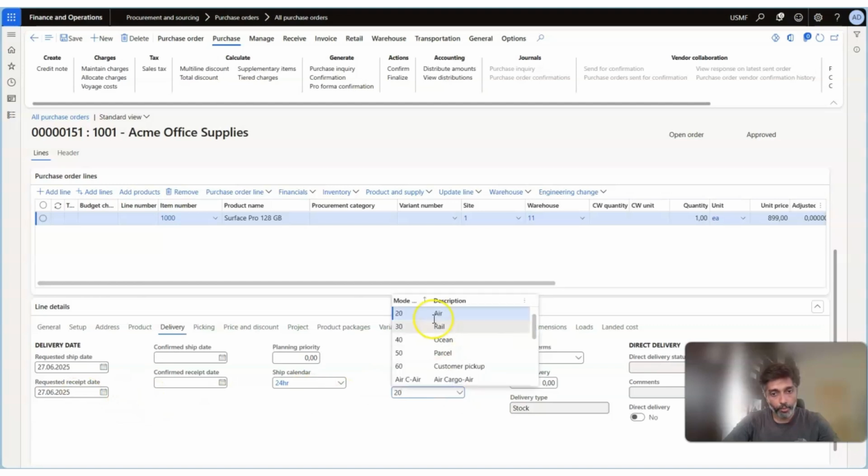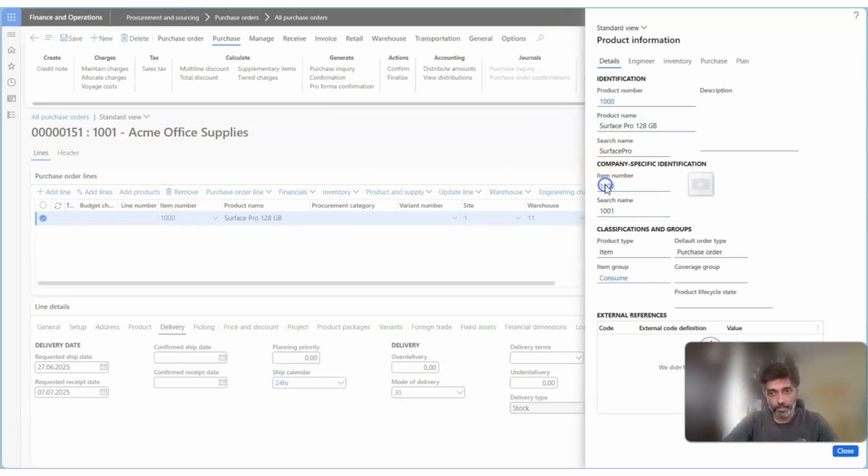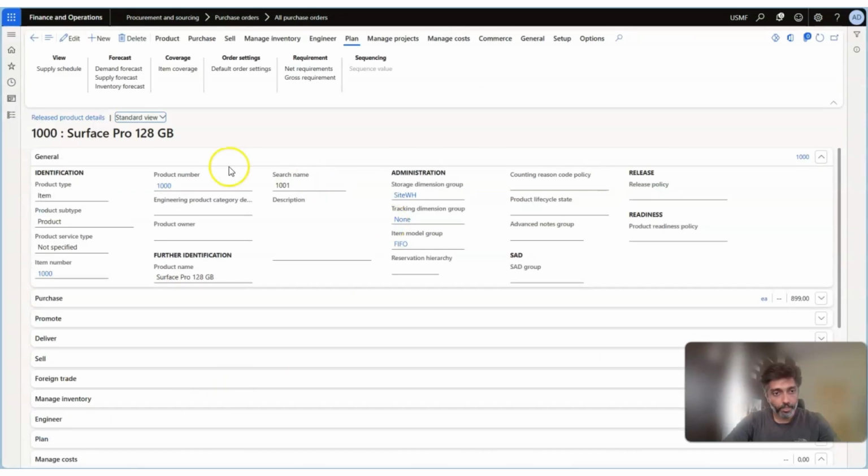But the point to note here is, we have given not truck but rail, 9 days, but it has actually taken 10 days, because if you go to the calendars which we have assigned in the item, it has taken 7/7/2025 as the possible date to receive the material.